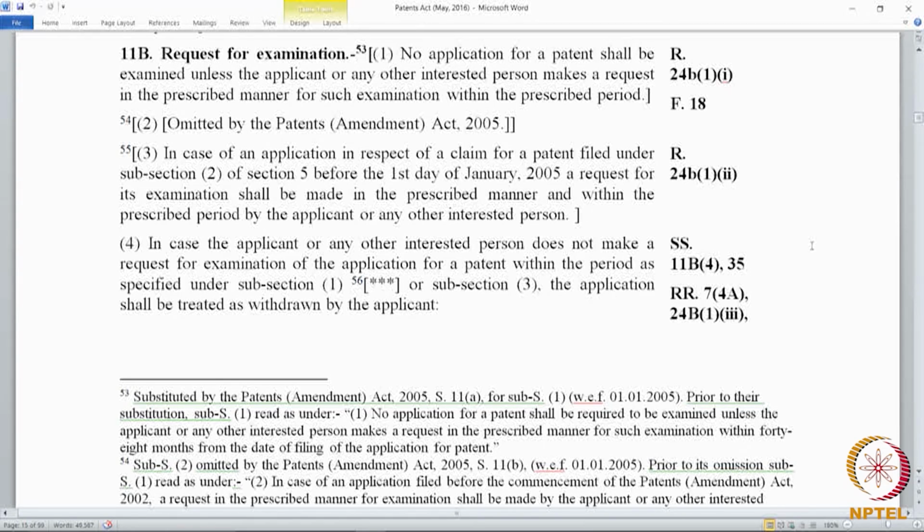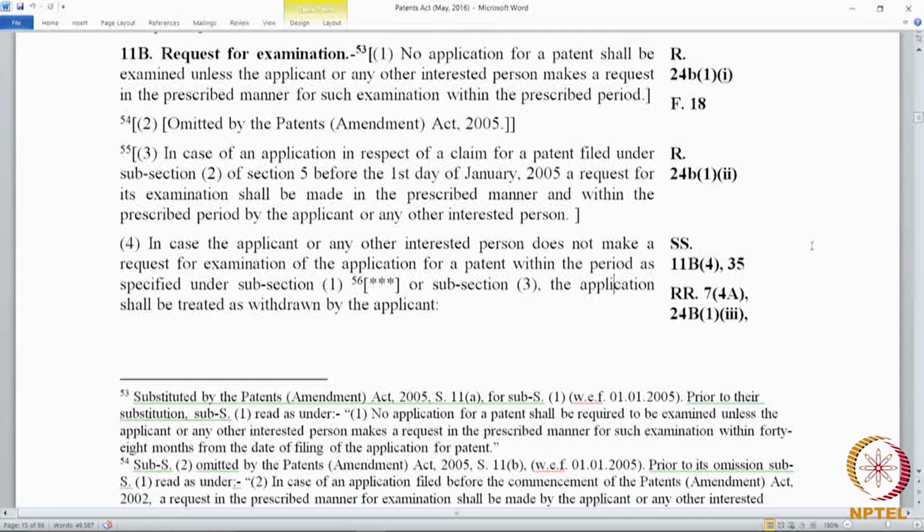So, 24(b)(1)(1) tells us that the request for examination has to be made if the patent office needs to examine the application within a 48-month period, and it has to be done using form 18, and this 48-month period starts either from the date of priority or from the date of filing of the application, whichever is earlier.